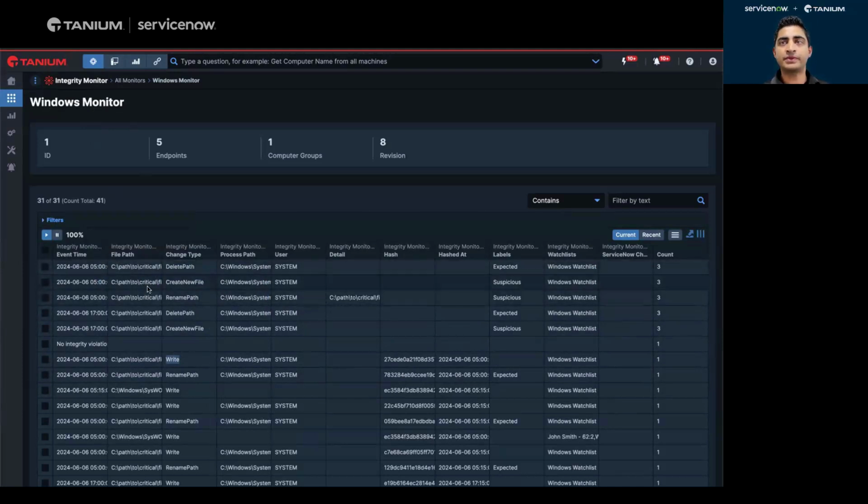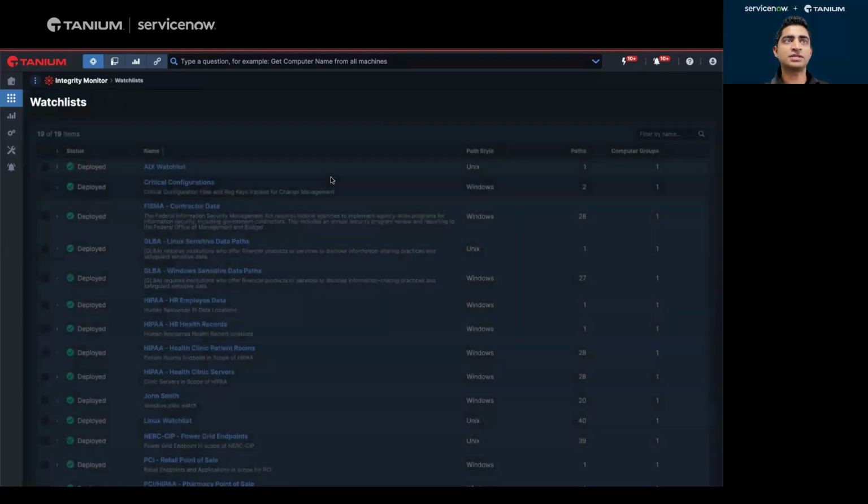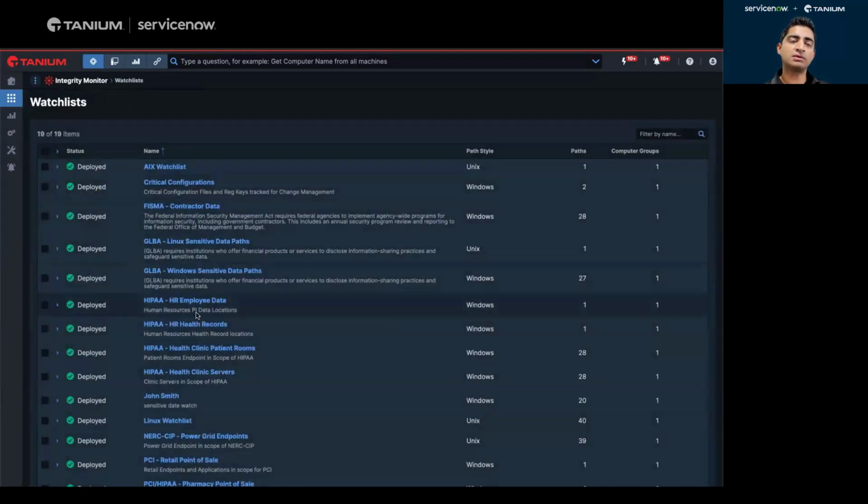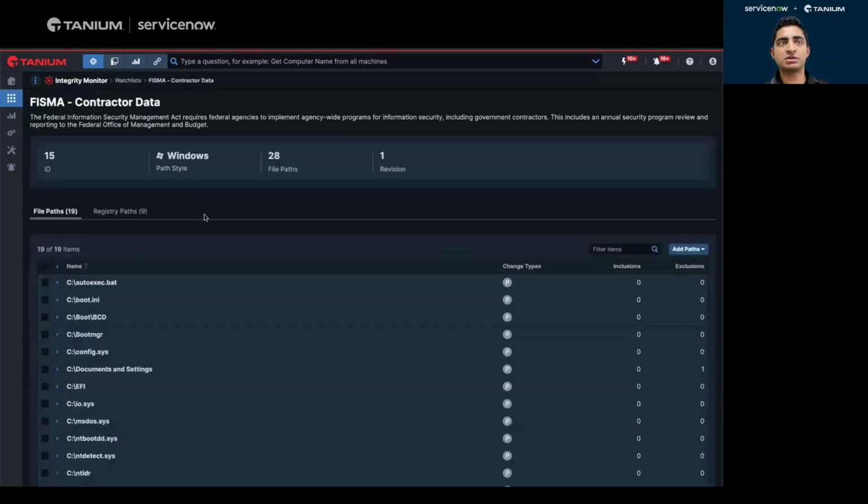And when we look at events that are created, they're typically created against what we call watch lists. Inside of Tanium's Integrity Monitor solution, you have the ability to say, hey, I have a watch list that I'm going to create for HIPAA, or I'm going to have a watch list for regulatory compliance around NERC or FISMA. When I'm looking at FISMA, contractor data, et cetera, these are federal requirements.